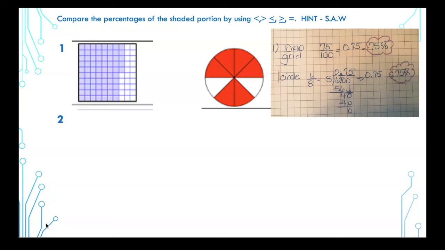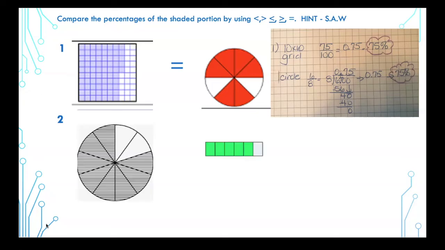Then we have the circle. So we have 6/8. Again, if we reduce it, it's almost doing the same thing that she did before. We will have 3/4. Then we can multiply by 25 and we'll get 75%. But I went ahead and just did the division. And as you can see, I have 75 hundredths, which again is 75 hundredths as a decimal and 75%. So that means this one is equal. Good job. So let's try one more.